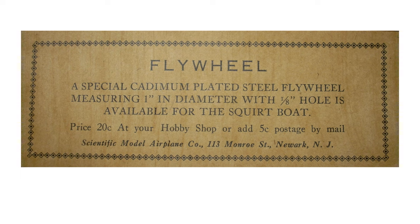Essential to the proper operation of a CO2 motor in a boat is a flywheel. And the flywheel was not included in the Squirt kit. However, this notation found inside the box stated for a price of 20 cents at your hobby shop, or 20 cents plus 5 cents postage by mail, the appropriate flywheel could be obtained from the Scientific Model Airplane Company in Newark, New Jersey.